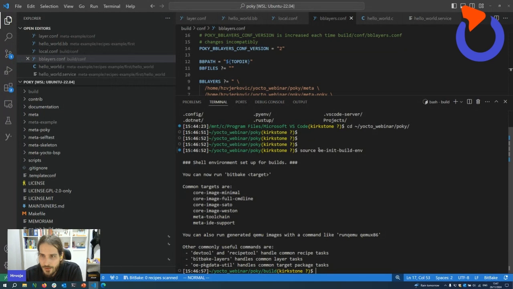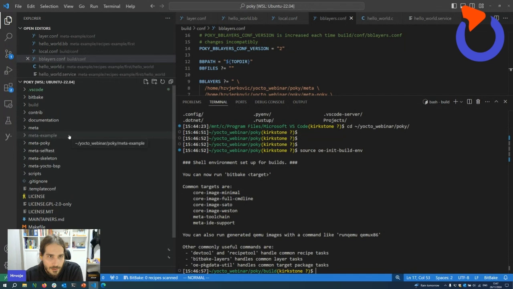However, the script immediately recommends that we can run bitbake on one of the common targets, and if you remember, you can probably recognize now these are actually images, and we can try to run this core-image-minimal, but I would leave that for later because I had some crashes today, so we don't want to do that now. But let's take a look at these meta layers in detail.